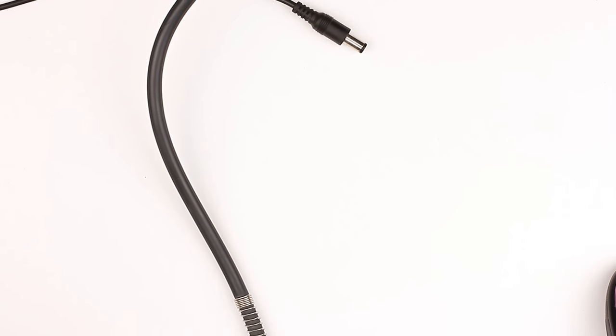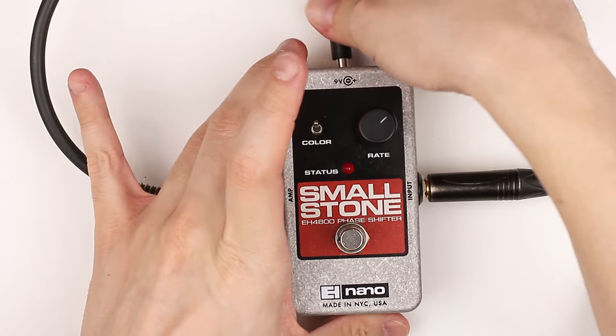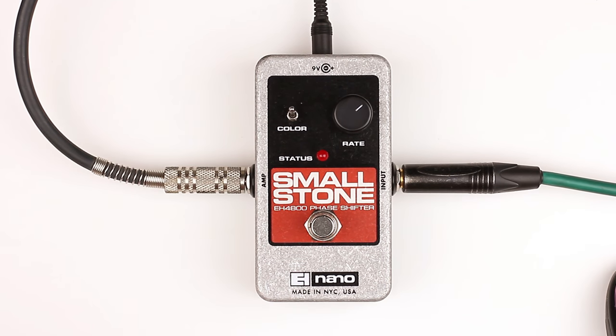Until now, my Small Stone was connected after the preamp or after distortion. Now let's put the phaser first. I know many of you prefer to run the effects in front of the amp. Here's what it sounds like.